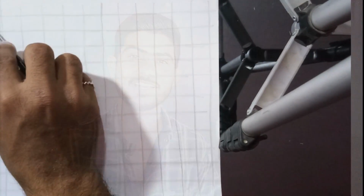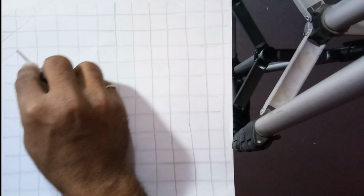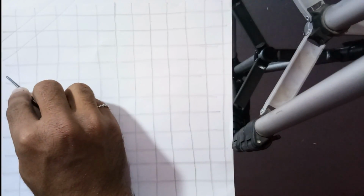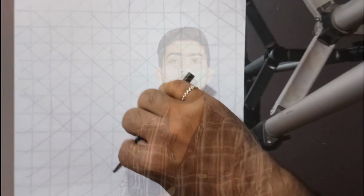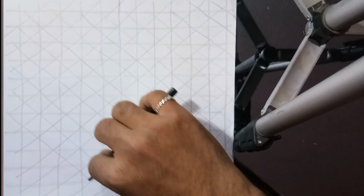After you complete this, start drawing straight diagonal lines that are parallel to each other from one corner of the paper. Don't try to draw lines very fast, and you don't need to be perfect, just make sure that you give your best. Also make sure that you draw all the lines in the exercise parallel to each other. When you complete this, start drawing straight diagonal lines that are parallel to each other from the remaining corner of the paper.